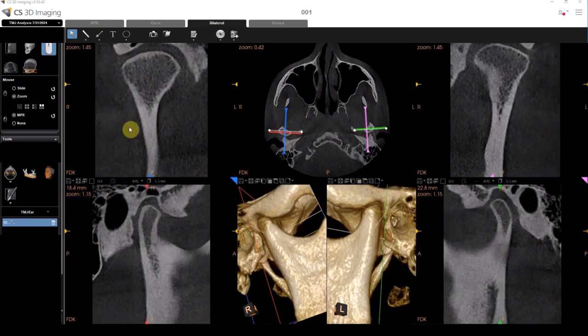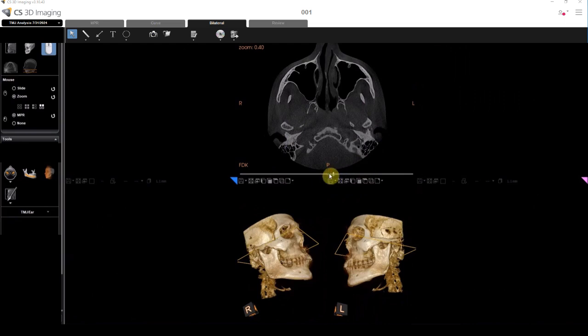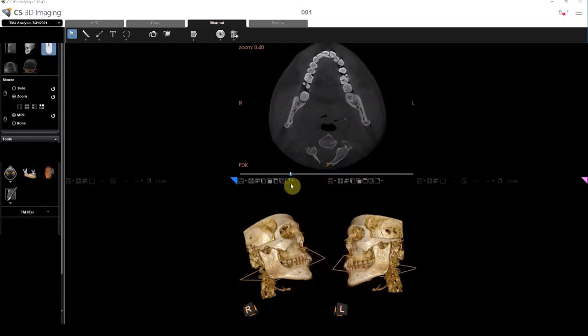Additional functions that people can use for the custom slicing could be to independently look at a molar on each side, or to even look at vertebrae. Let's take a look. Let's look at a molar tooth, one on one side, one on the other.